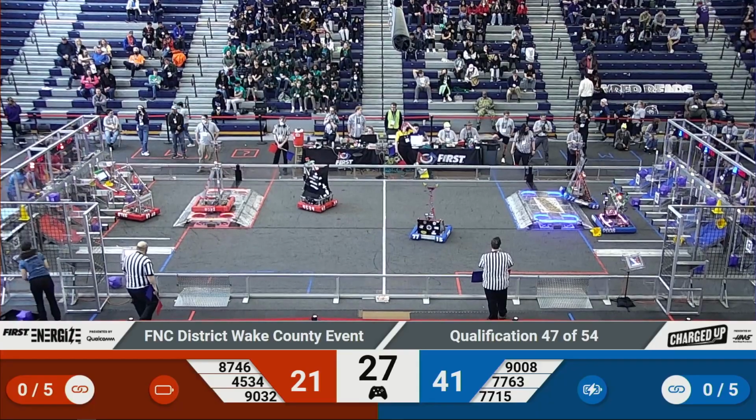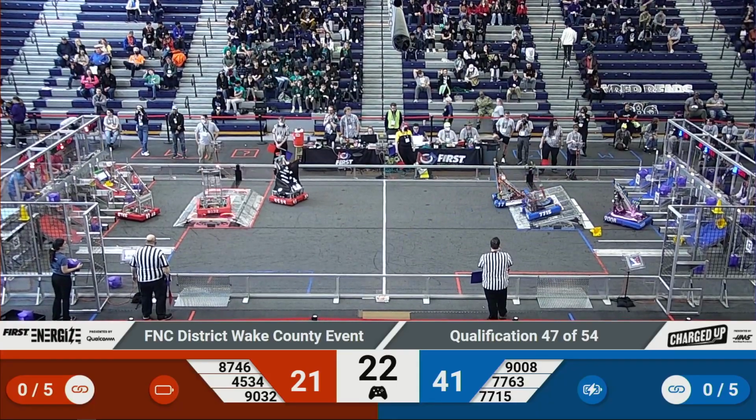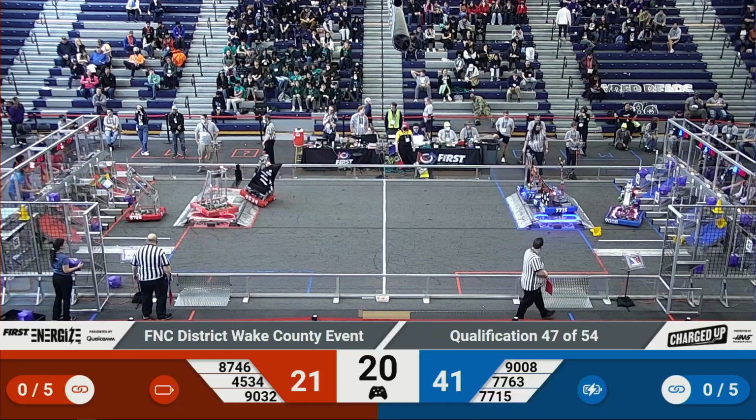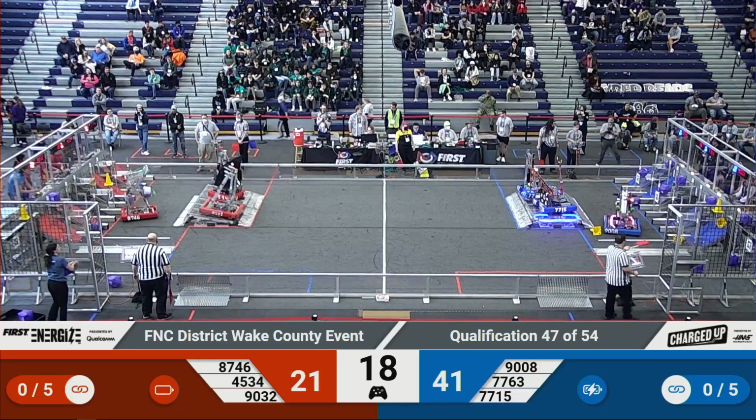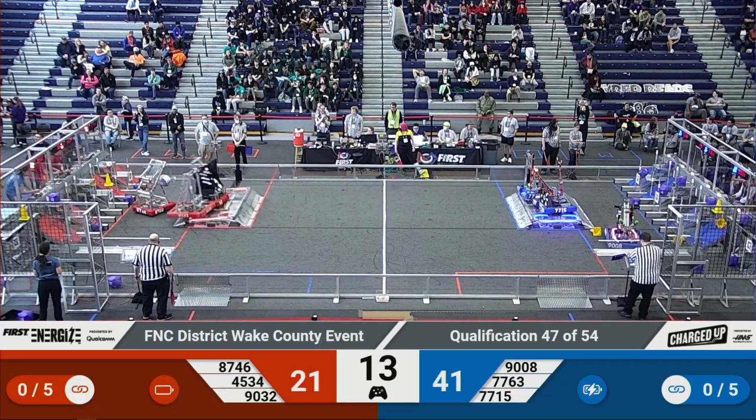There we go, 30 seconds left. And Fellowship of the Whales already balanced for the Red Alliance. They turn sideways to make sure they have maximum grip on the bridge. There we go, Wired Wizards are coming on up. And the Red Alliance looks for a double. The Blue Alliance has an easy clean double.